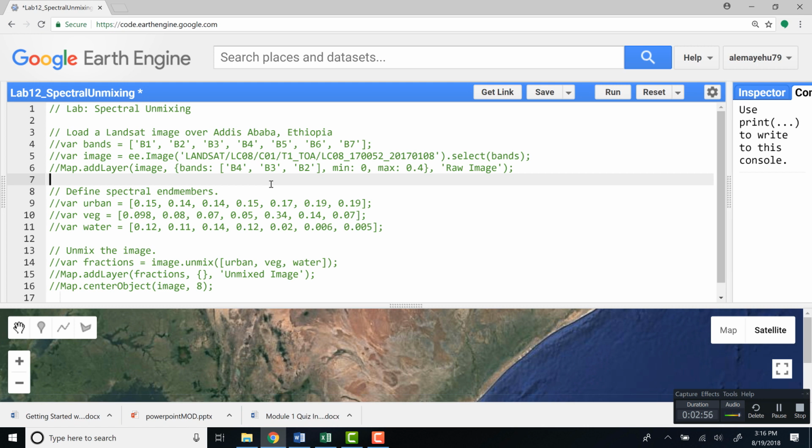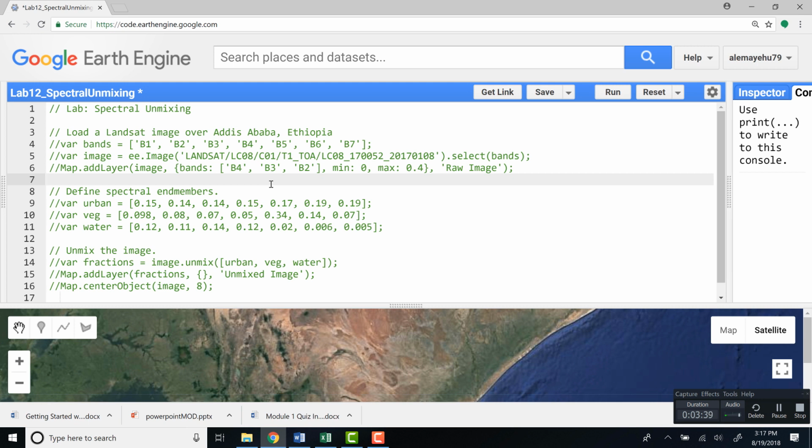So by using the unmixing approach, spectral unmixing, we can generate fractions of water, for example, in every pixel. Some of the pixels may have 100%, some of the pixels may have 20% or 40% of that pixel be water. So that will be a more precise approach to generate features or map land cover, which is a popular method.